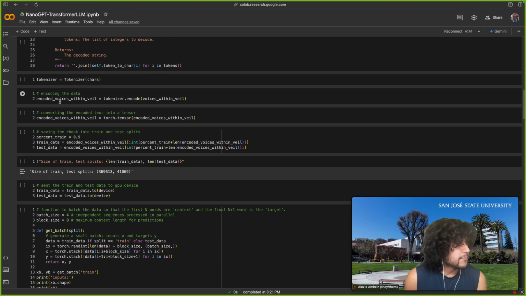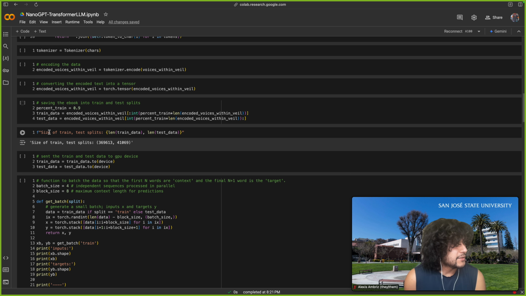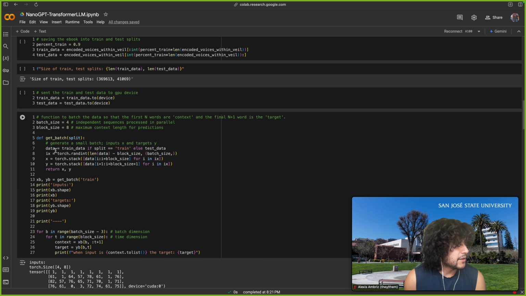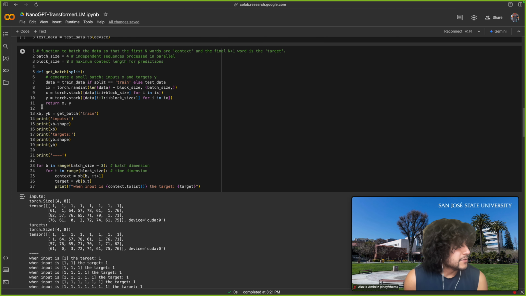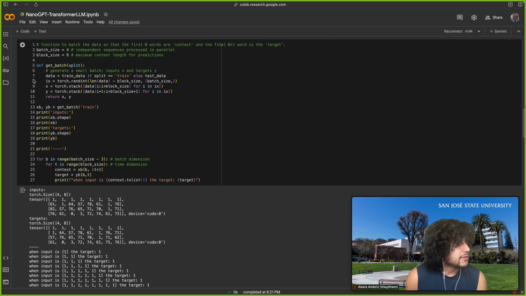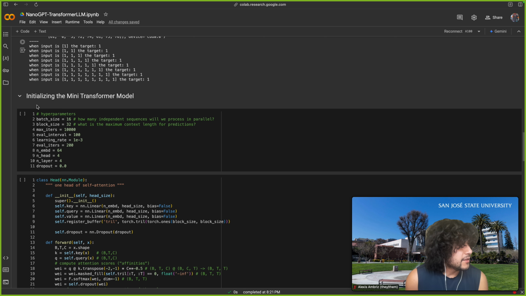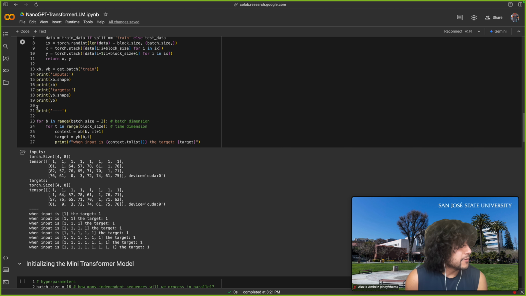Once the tokenizer is built, we encode the entire data set and then create the train and test sets. After that comes the more complicated part, which is creating the functions to batch the data, create the data loaders, and then create the model.